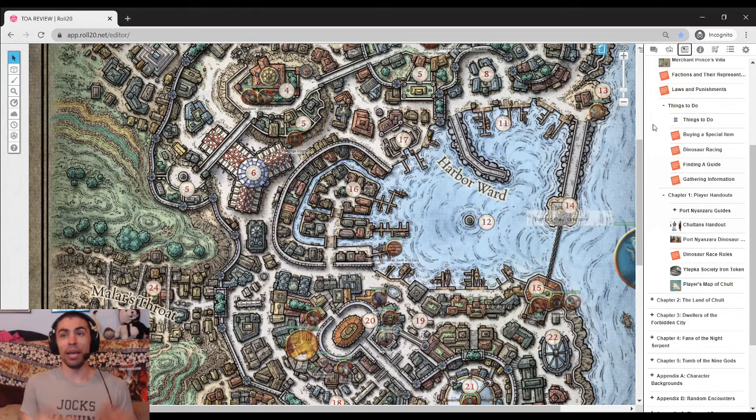My best memory of Port Nyanzaru was when one of the player characters had a wedding here, and the wedding was interrupted by the Zhentarim. It was just a great, great cap into the campaign, which right after that started to descend into the epic conclusion of the campaign. So go ahead and tell me all about that, and I want to hear it, and I'll definitely share more of my stories.